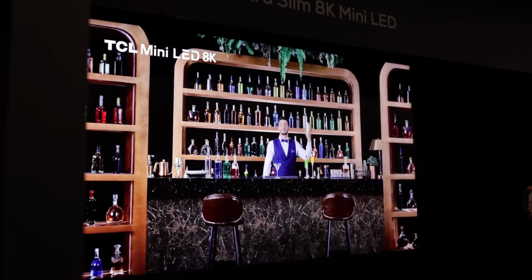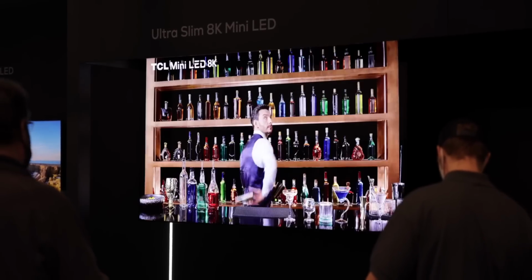Add on top of that, 8K resolution, and this is one of the best panels out there, and it's pretty much close to future-proof. But getting that picture obviously isn't easy. What it's capable of is one thing, what it's actually going to show you at home is different. So the TV is being powered by TCL's AiPQ engine processor. That is a mouthful, but it's the brains of what's happening. And what's powering a TV is in a lot of ways even more important than the panel itself. Oftentimes, and I'm guilty of this too, we only focus on the panel. What's the resolution? What's the tech? But what's pushing all of that is equally important.